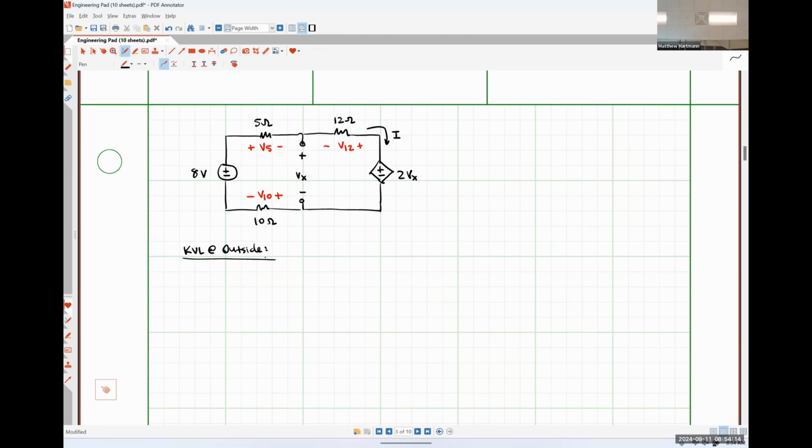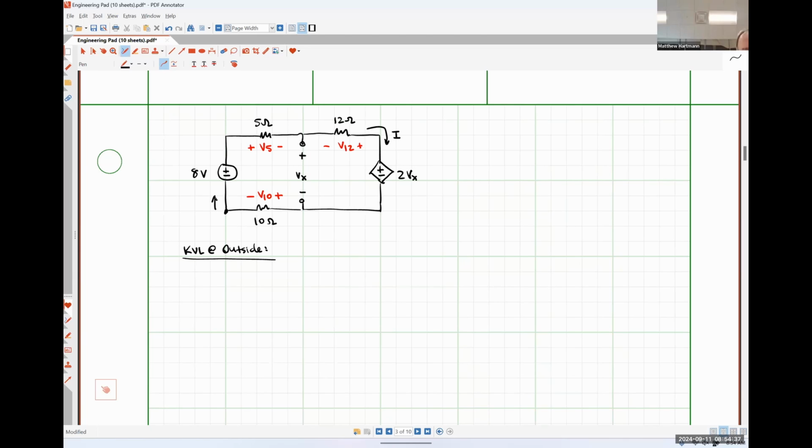So somebody tell me what that is going to look like. Let's just start by putting everything in terms of the voltages that we've labeled. We'll integrate Ohm's law in a couple of minutes. Okay. So starting at the bottom left-hand corner and going up, what do we see first?